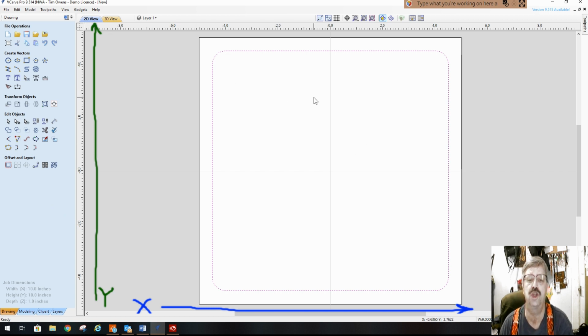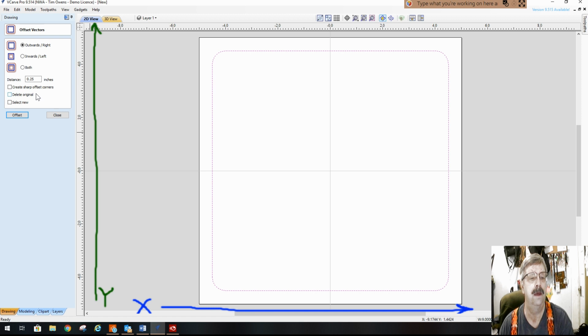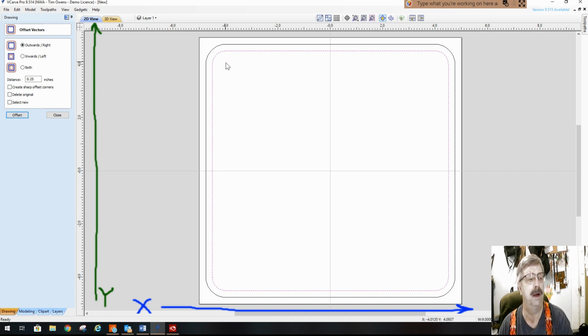So now I have my square. This is going to be basically my platter size. But I need to make a wall here, a thickness here. How can I easily do that? Well, you select my rectangle and we go down to this thing. It's called offset. What offset does is tell it to make another object a certain distance from where you're at right now. Well, we want to go outward. I want to go 1/4 of an inch, say offset, and it offset it by 1/4 of an inch.